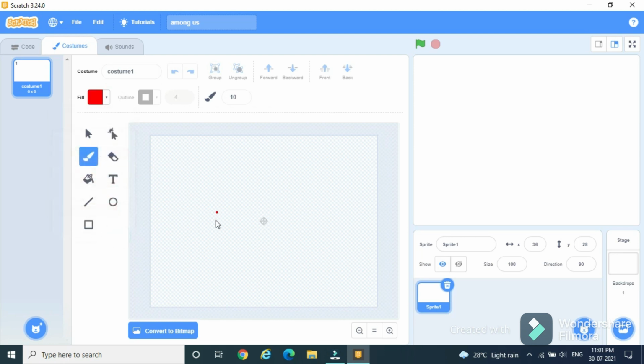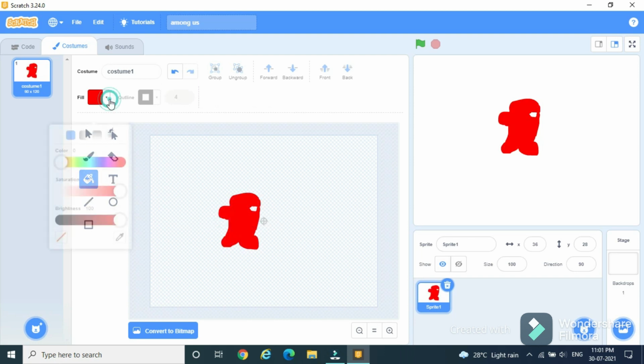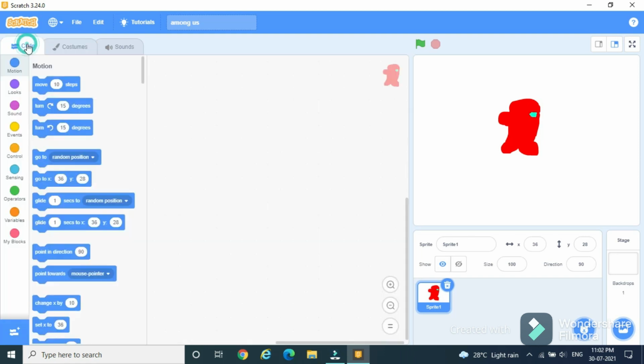let's take a red color. And just creating an Among Us is not a fair version, but you can try. You can just try to create an Among Us like this and paint it red. Just creating a simple Among Us like this with whole color red and a light color on the skin. There you go. And now what we are going to do, we will set the size of our Among Us to 60 or 50 will be awesome. Yep. Let's write this sprite name Among Us red.